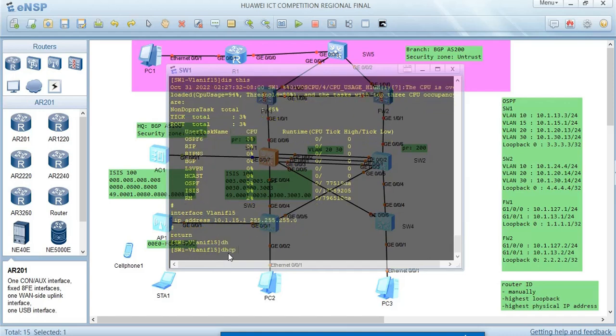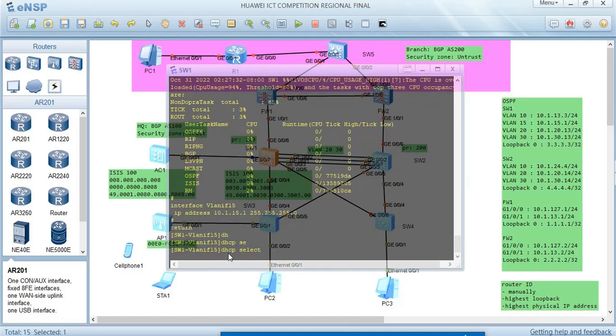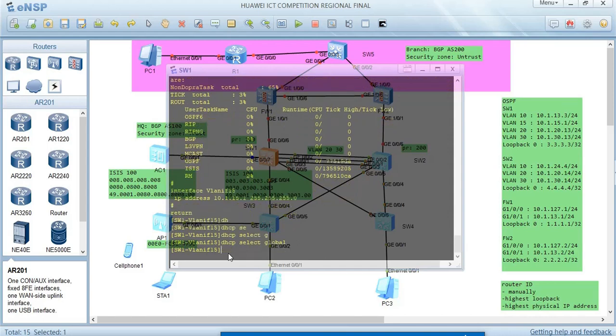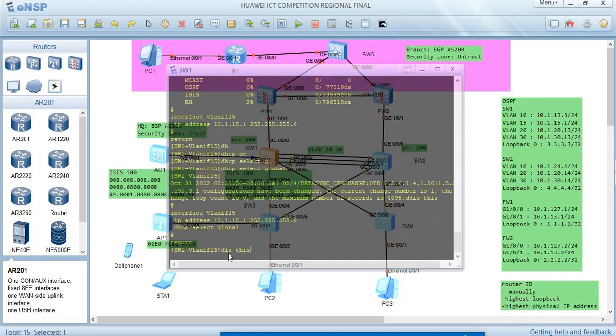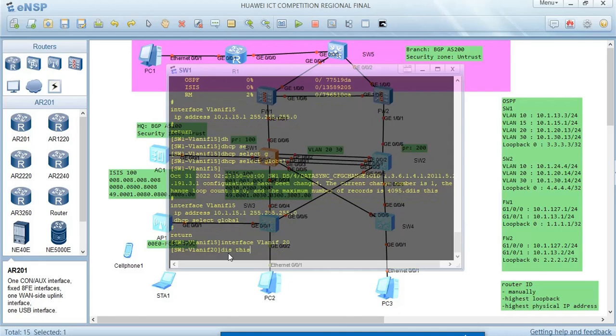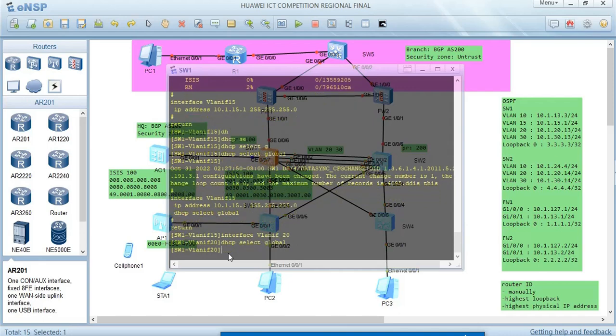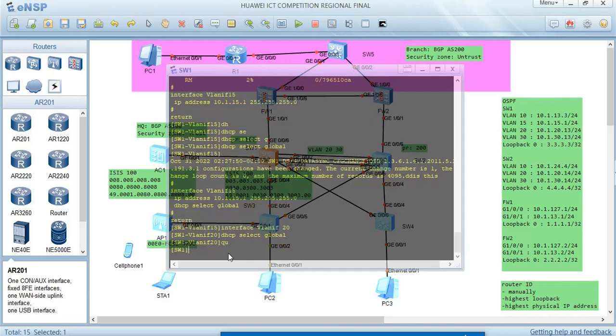So DHCP select global. After that, you do the same to VLANIF 20. I mean, VLANIF 20 also enable to select global. So DHCP select global. So quit, and now let's display the DHCP statistics.